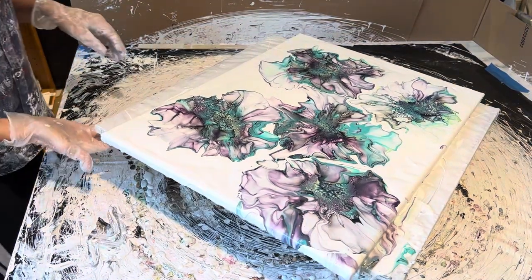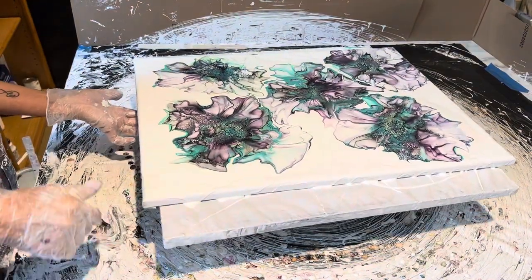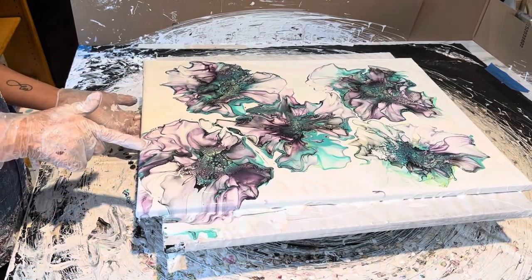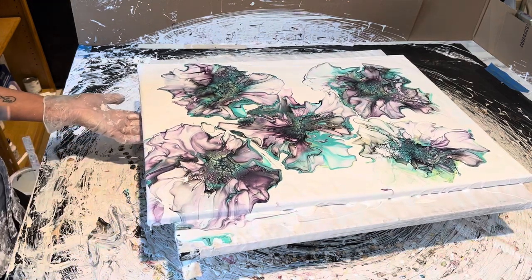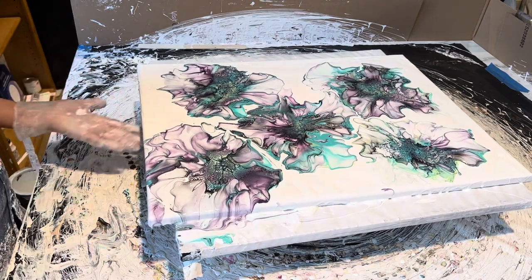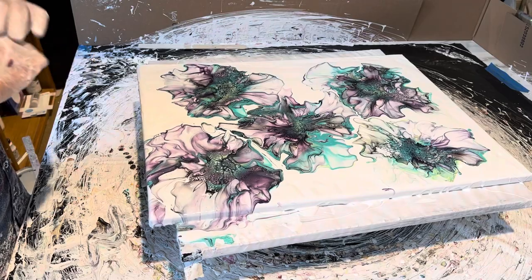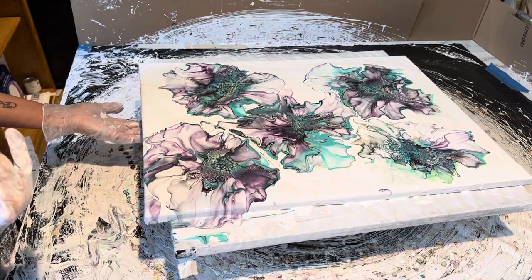Okay, we're back. And I covered up my edges. I redid that one in the corner. That one turned out way better. I definitely don't put your cell activator down where there's white showing. It has to be in a definite puddle. And I think that's what happened, because when I went to blow it out, the cell activator was not all in one circle. It had white running through it and it just got all distorted and weird.